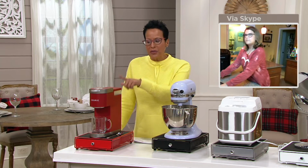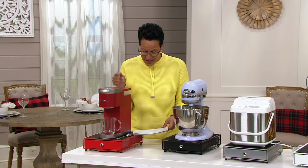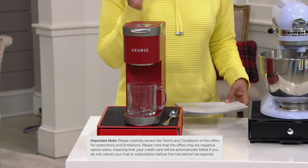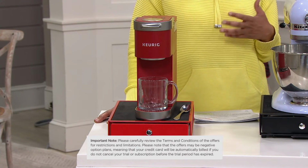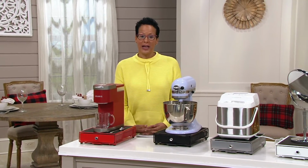You also have, with the purchase of this, it qualifies as one of our kitchen items. So you will receive a 6-month trial subscription to the Food Network's Kitchen app. So there you go. Search Food Network Kitchen on QVC.com for more information and actually a list of items that fall under this opportunity. K48019.